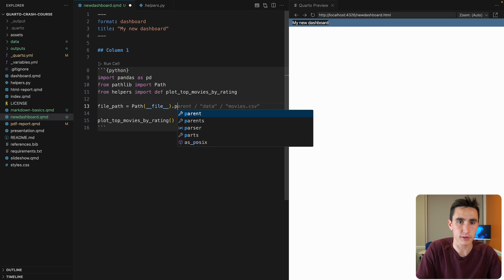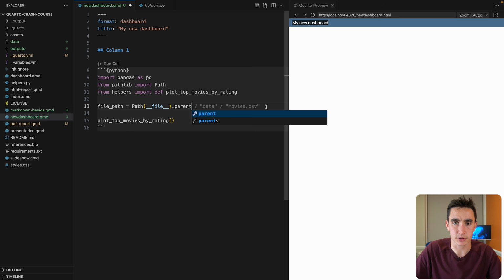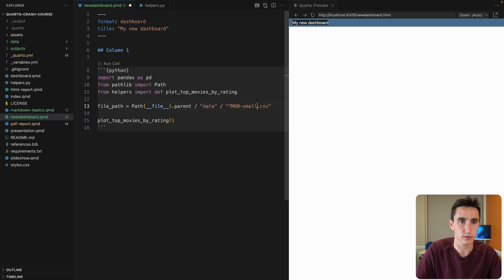We get the parent of this file. We go into the data directory, then grab movies.csv, but it's actually called tmdb small. Let's confirm with a capital S. And then I can get the data frame.